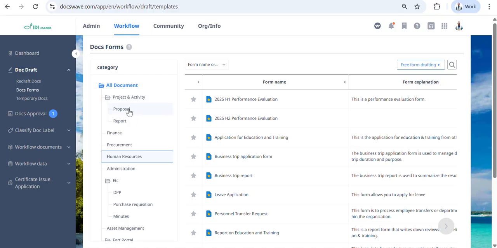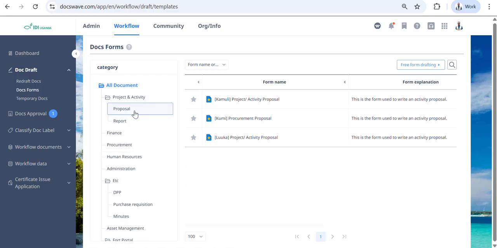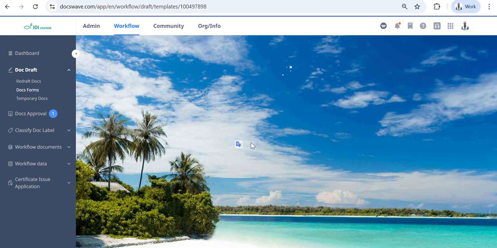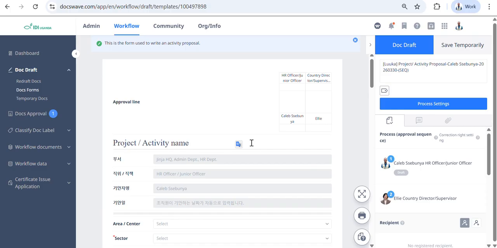Let's try to see it from the proposal. Let's choose any activity proposal. You're writing a document that is proposing an activity to happen in IDI Uganda. The basic parts of every document you will be uploading on Docswave are: number one, the title.